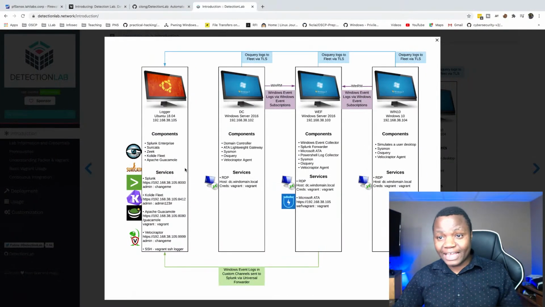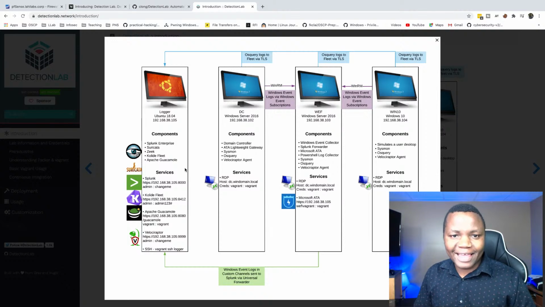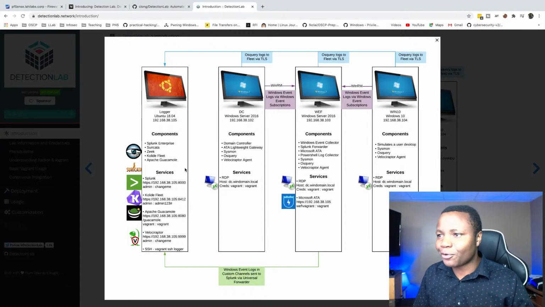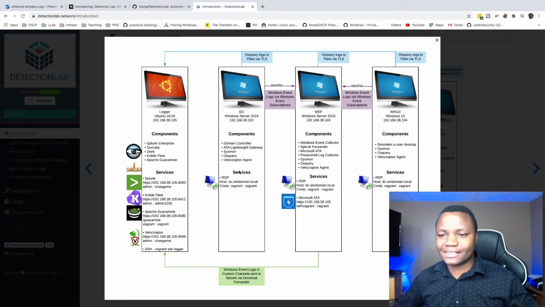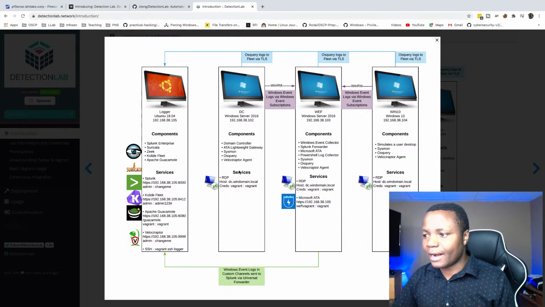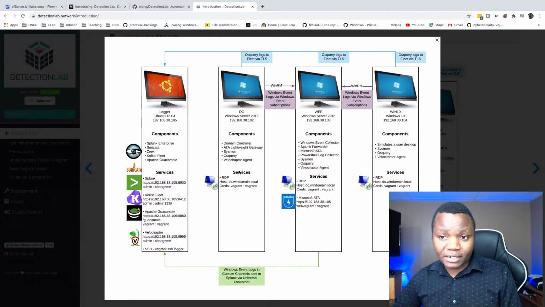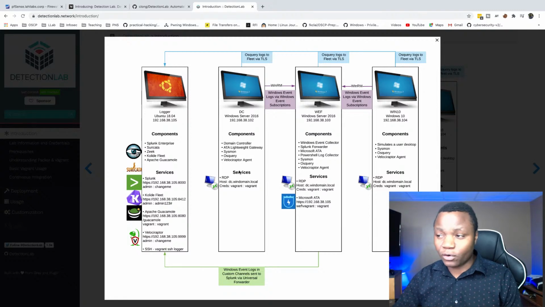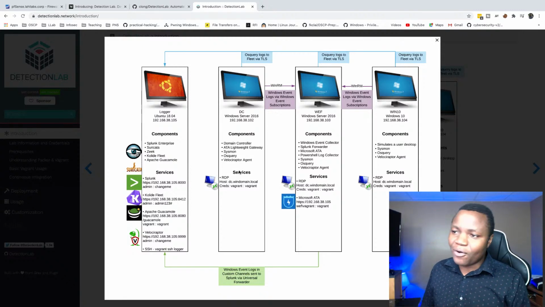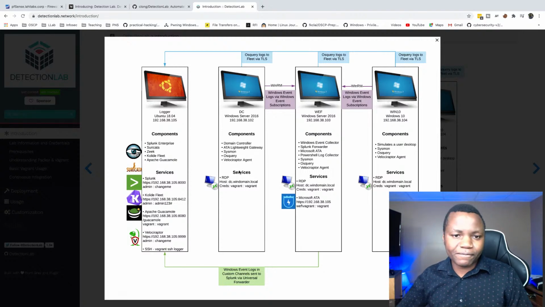So this is the lab that we're talking about. And the reason why I really like this lab is because most environments out there, most employers, they have Active Directory. Whether you're going to be a defender or a penetration tester, you're going to work with Active Directory. So this lab automates the whole process of setting up an Active Directory lab. When I was setting it up in my environment, it took me about 2 hours to set up. And all I needed to do was clone the repo, run the installation script, and wait. So I started the installation process, went and watched TV, came back, and I had a fully functional lab.